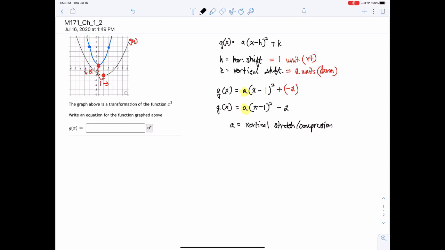And the easiest way is to take a well-defined point on the g of x graph itself, which is this black graph, and plug and chug and find it. Because we could see that it's definitely not as narrow as the blue graph or the generic x squared graph. We see that there's some sort of width here, meaning we scrunch this down a little to get the width out.